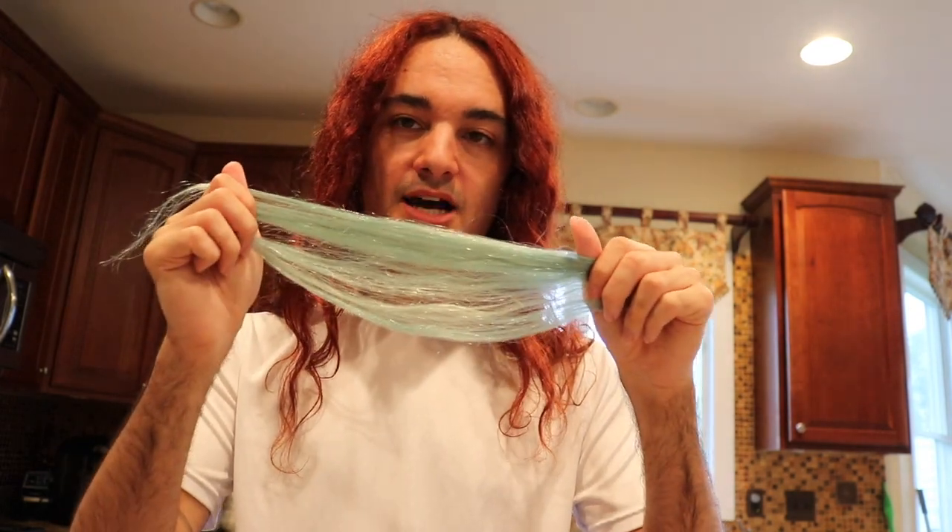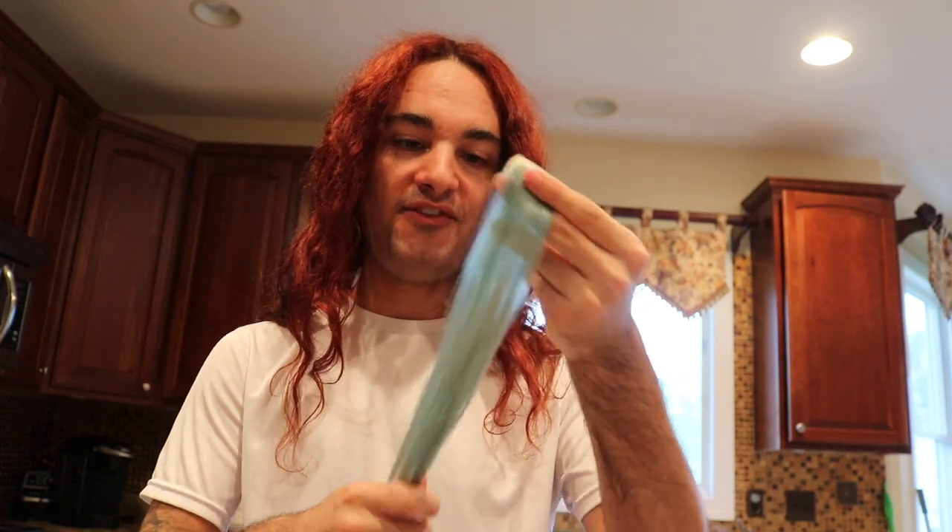You can braid with these extensions — add them to a ponytail, a bun, any kind of style. Definitely have fun and get creative. If you have a hairdresser doing these, make sure you go back to them if you want the color changed. Some may give you a discounted price; others may do one free recoloring. Most hair extensions have a lifespan, so you're limited in how often you can recolor. With semi-permanent color, there are dye removers that might be helpful. Most of the time these colors are oil-based, so you need an oil to remove them. Be careful about conditioning — I've seen people use coconut oil or hot oil treatments on these and it strips the color all out or discolors it. Please don't do that, as it can also ruin your extensions.